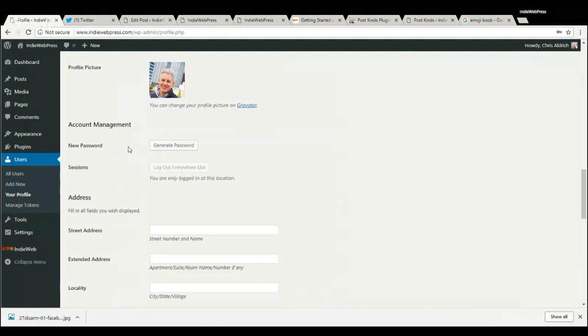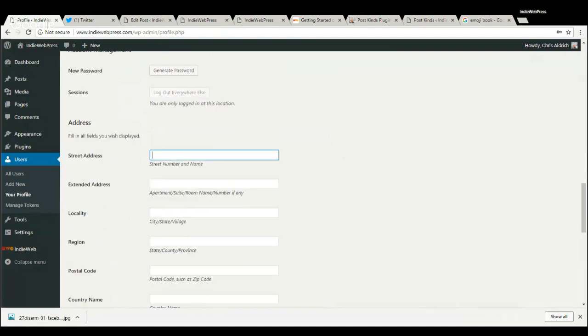We've already set a password. Let's fill in a street address, 123 Happy Street, apartment 5. Let's say we're in Los Angeles. Let's see, our own data here, California 9048.